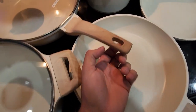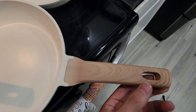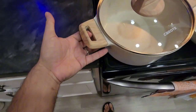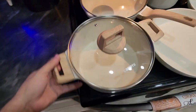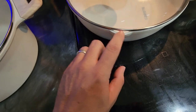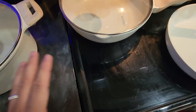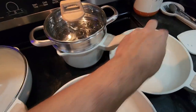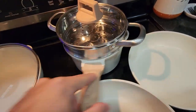All of the handles do have the holes in them, you can see right here. As well as this one too — I don't know if you're going to hang that up. But also, for some of these, these two right here, they actually have like a little spout so you can pour out any water or grease or anything like that. This one also has it on both sides.